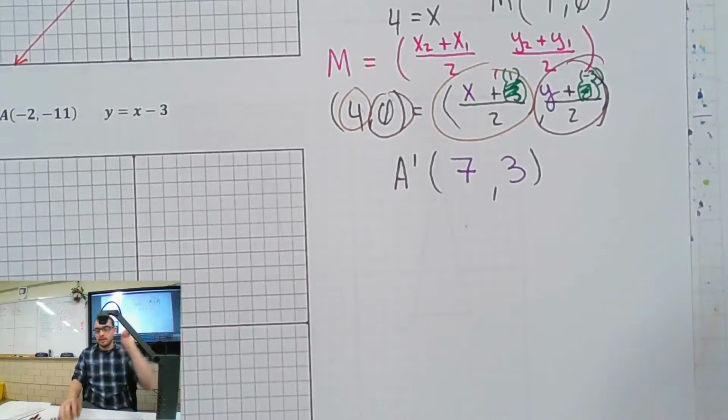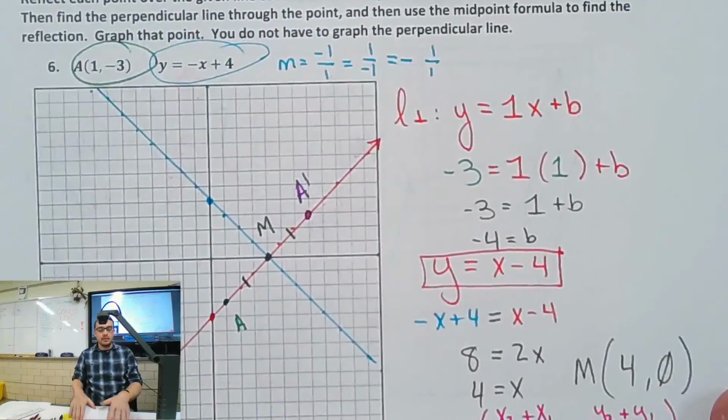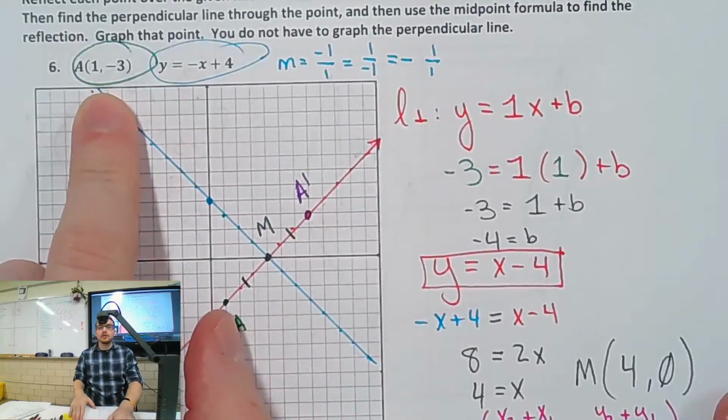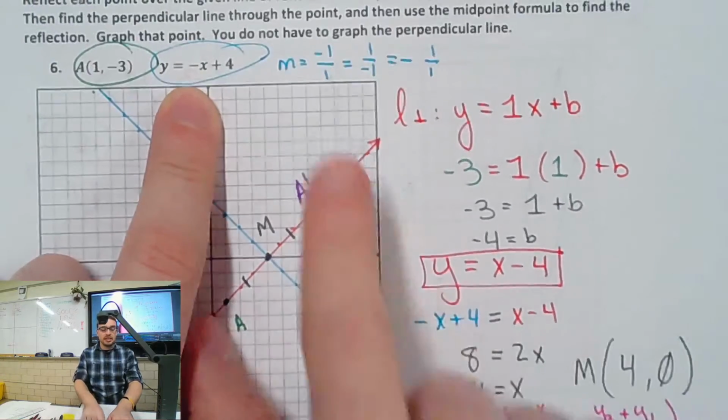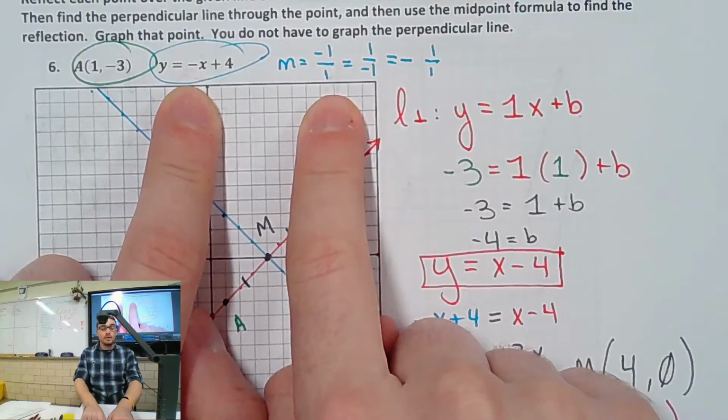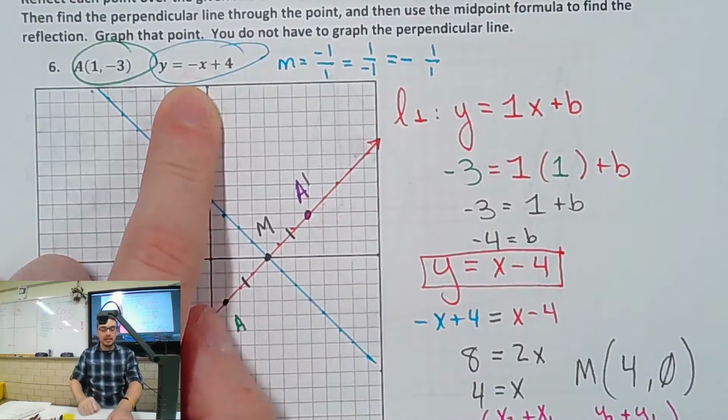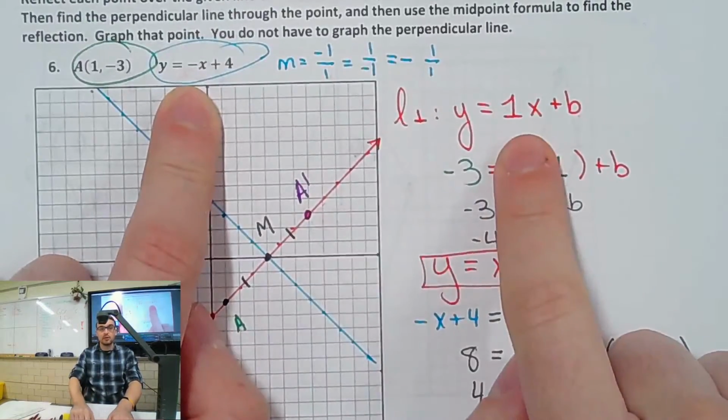All right, everybody look up here. Here's what we did to recap. We graphed the blue line and we graphed the green point. Did you feel good about that? The slope of this one is negative 1 over 1, yeah? So when we perpendicularize it, we flip it and negate it. We flip it and change the sign, so we're going to get regular 1. Are you cool with our perpendicular slope?